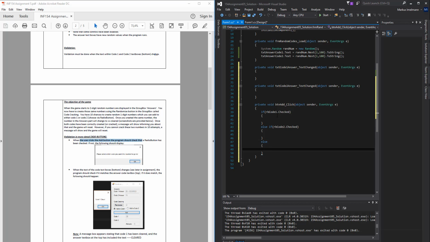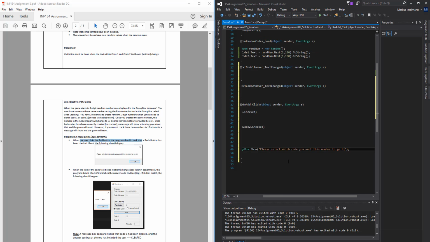So neither code 1 is checked nor code 2 is checked. We're going to display a MessageBox.Show: Please select which code you want this number to go to.